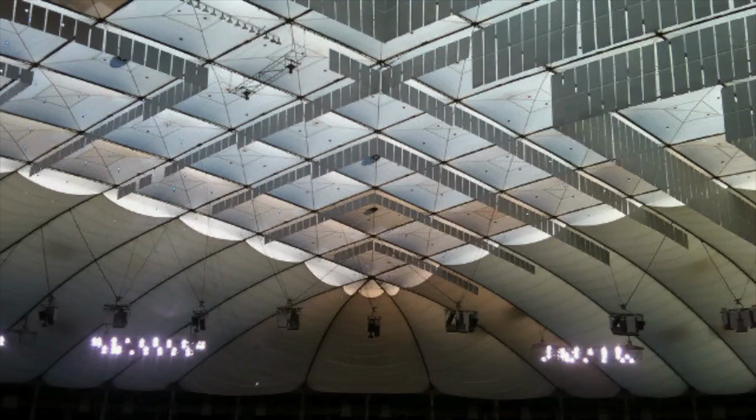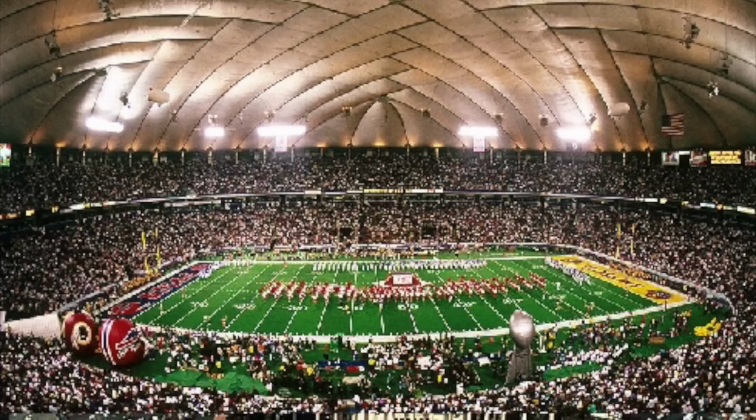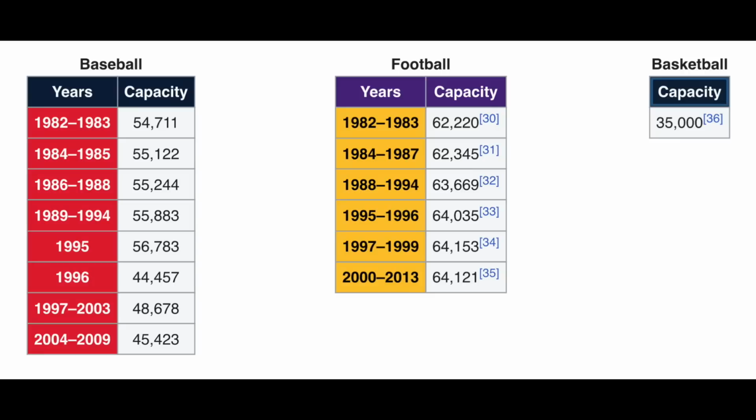The Metrodome, when you talk about its lifespan, maybe not the longest life, 1982 to 2013, but it is the only venue on record to have hosted an MLB All-Star Game, a Super Bowl, an NCAA Final Four. It hosted 2 of those, and it did also host 2 World Series. So you're talking about multi-purpose, the Vikings and the Twins. They got a lot of use out of it. And we're going to take a look at the capacity and how the multi-purpose process works.